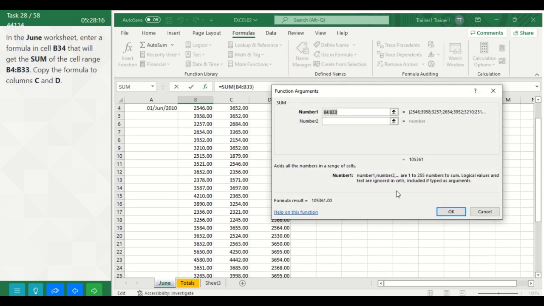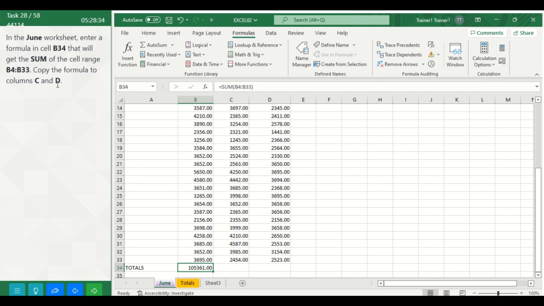Click OK. So here you enter B4 through B33. Click OK.